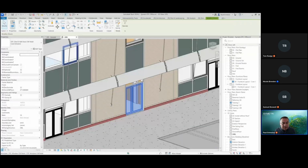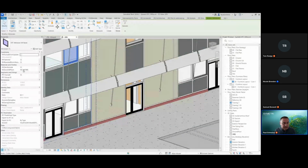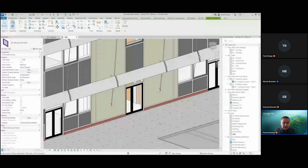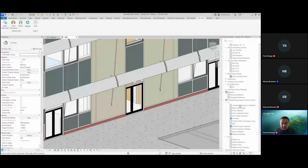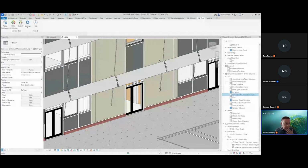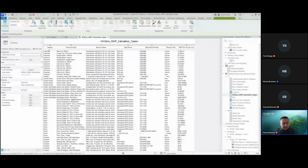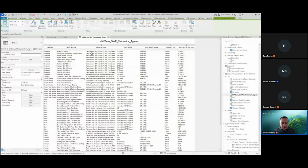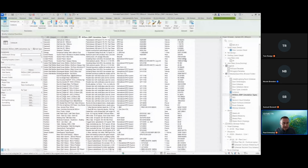Okay, and that carries through to all of these things. So again, clicking onto one of these windows here, again, we can see that, and we can see all of the data inside of there. So it actually puts it into the model and banks it into the parameters. And therefore, what it also does is creates a schedule for you. So we have a global warming schedule just here, the GWP schedule. So it's all listed out across all of the components with their data. So families, types, resources, the data that it's using, and then the total in the end just here.